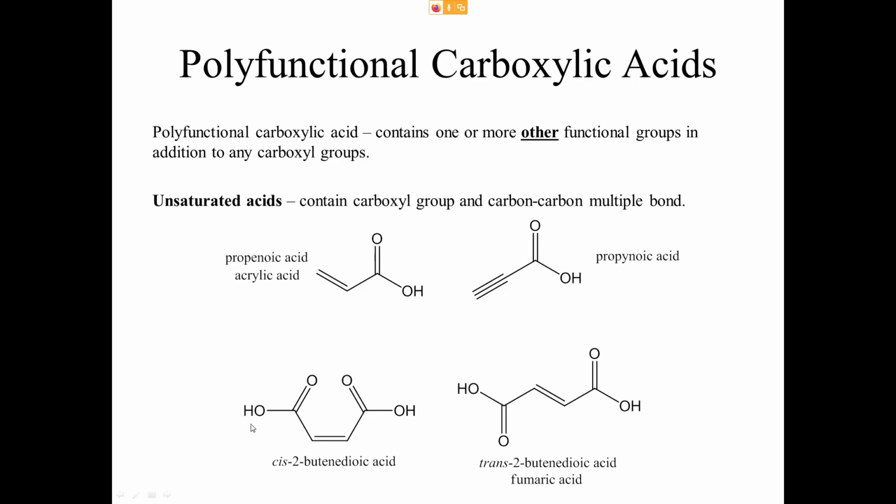Right? This one at the bottom, both of these at the bottom have 4 carbons in their main chain, so 1, 2, 3, 4, or 1, 2, 3, 4. So they're both butanes. They are both dicarboxylic acids. Right? You see that like we had before, right? So they have two carboxyl groups, so dioic acid. So they're both butenedioic acid, and they have double bonds on them. Right? The double bond is on number 2, so this 2 is sort of unnecessary, right? Because where else could it be?